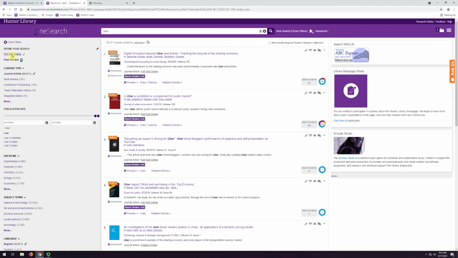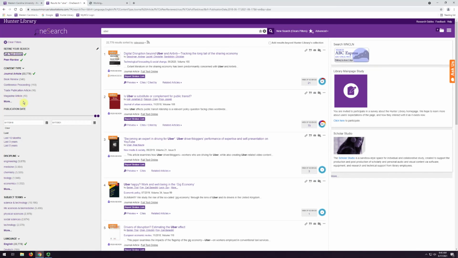Next thing I'm going to do is click this full text button right here. And what that means is we have it in one of our databases. We can get access to it today. Some of our databases in the OneSearch will find results for things that we don't have access to at the moment. We can usually get it for you through interlibrary loan. So you'll have access to it eventually, but it might take a day or two. If you need something right now, you click full text. The downside of this is you might be losing a lot of really useful stuff that might be what you need for your paper. But in this case, we'll do full text because I think that'll be fine for this assignment. And that's going to knock off about 3,000 results.